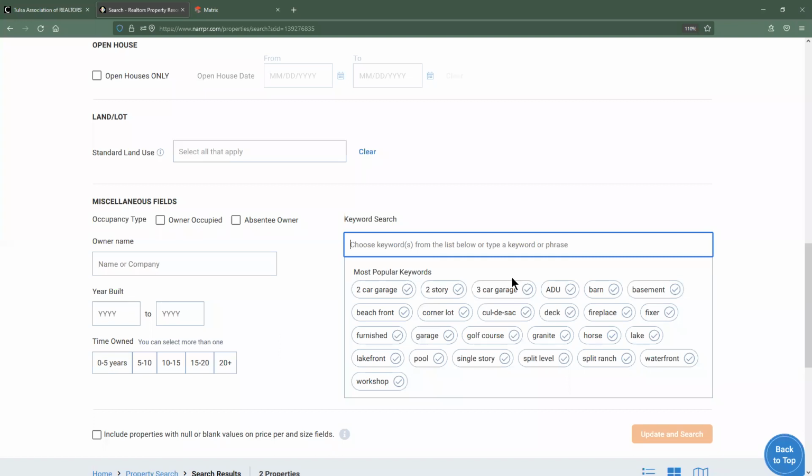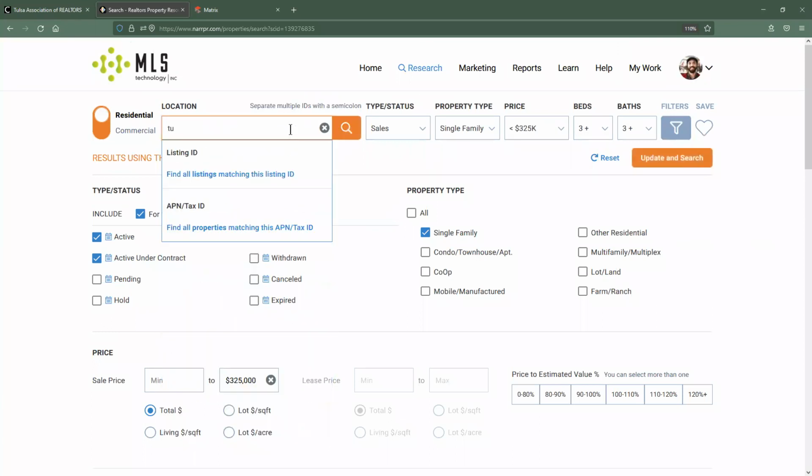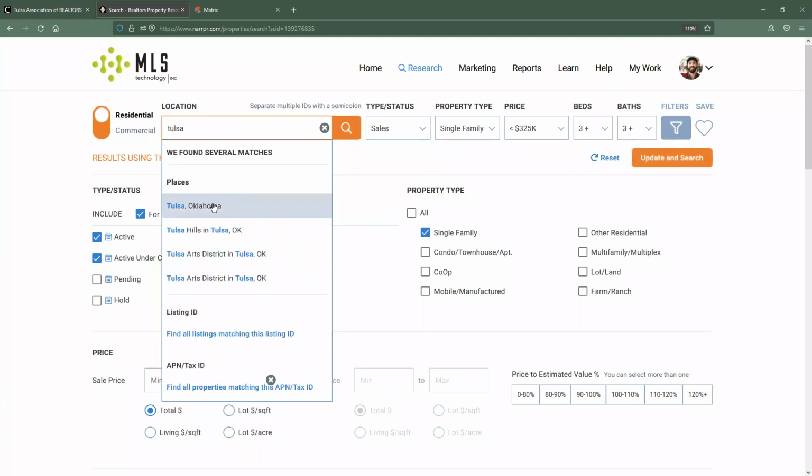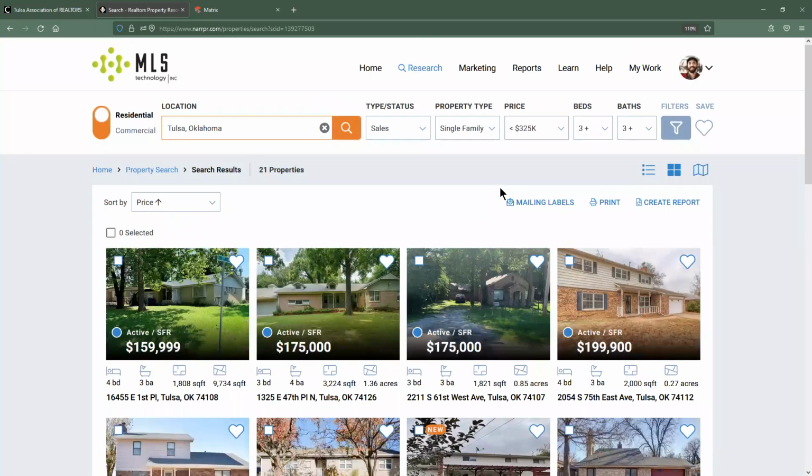All right. So for instance, if I wanted to say asphalt, if I can spell asphalt right. Is that right? I think so. It's not underlining it, so I think I nailed it. Anyway, so all of these filter options are going to be applied up here at the top. And then as soon as I type in my area, you can go right into our search results.